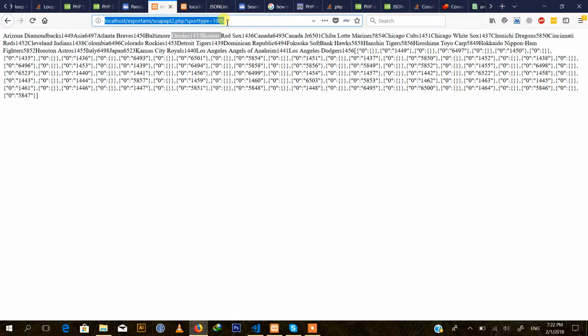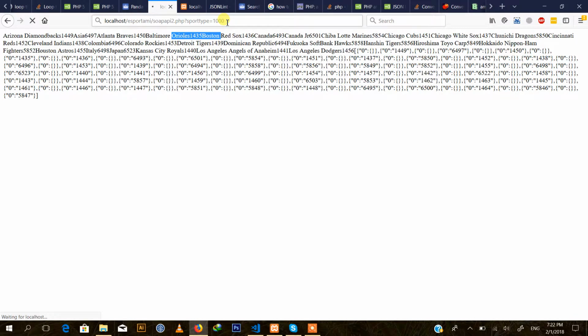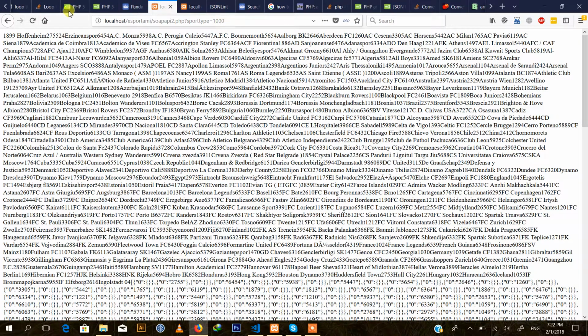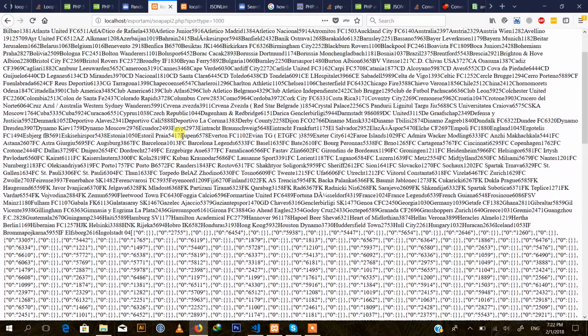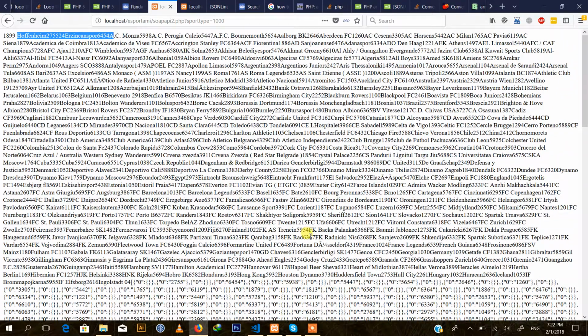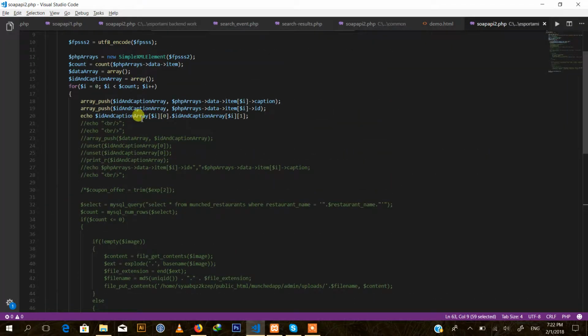Let me show you in a bigger perspective. As you can see, there's the ID, there's the caption, then the ID, then the caption. These two are being outputted properly in the PHP array, which I created here because of this code.